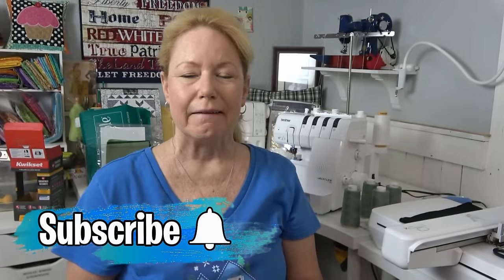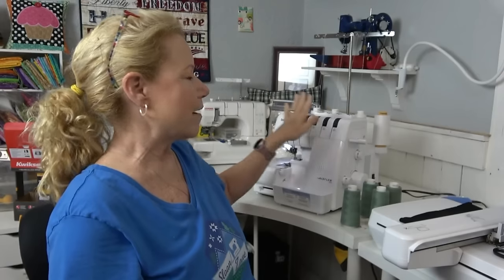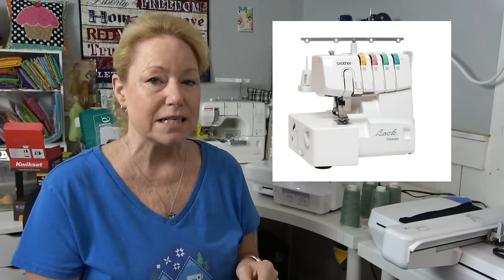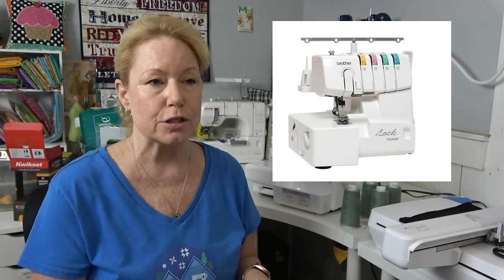That's my blog. My husband got a hole in one of his Carhartt t-shirts. So I thought this would be a great time to break out my new Brother Airflow 3000. And I have had the Brother 1034D lock for years and years and years. The scariest thing about using a serger is that they can be difficult to thread.